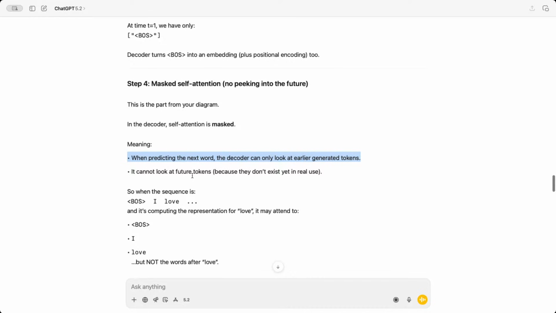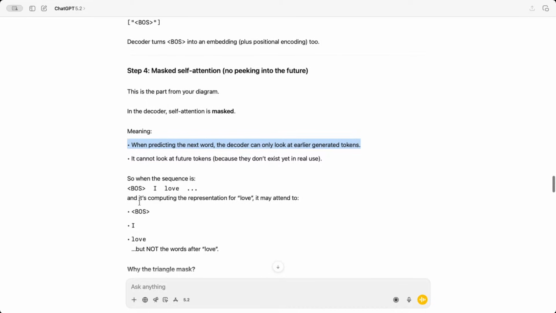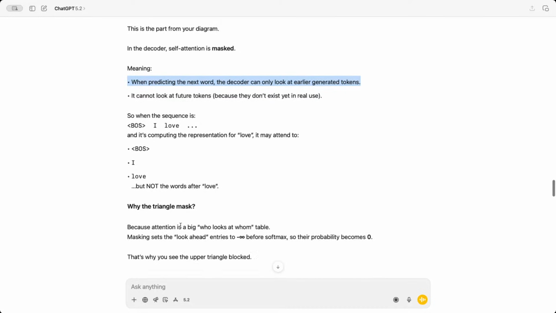It cannot look at future tokens because they don't exist yet in real use. So when the sentence is BOS I love and it's computing the representation for love, it may attend to beginning of sentence, I, love, but not the words after love.